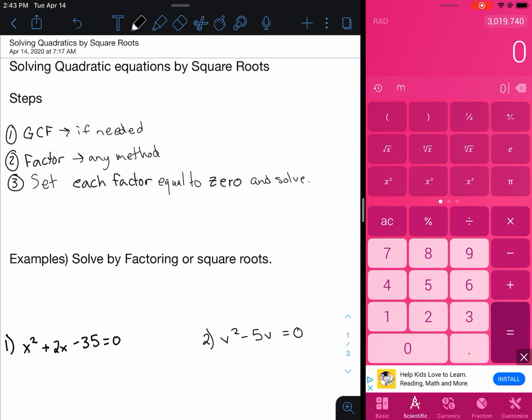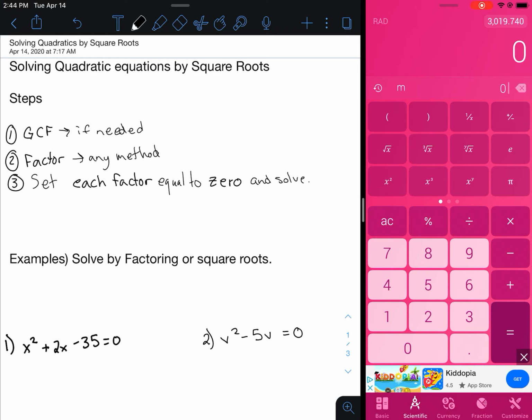So if you're looking at the examples below, the first two are different. They are pretty normal. We are going to look if there's a greatest common factor that we can factor out, and if there is, we're going to start with that. Then we're going to factor using any method. So if our a term, or our number in front of x squared, is just 1, then we factor like normal. Find factors of c that add up to b.